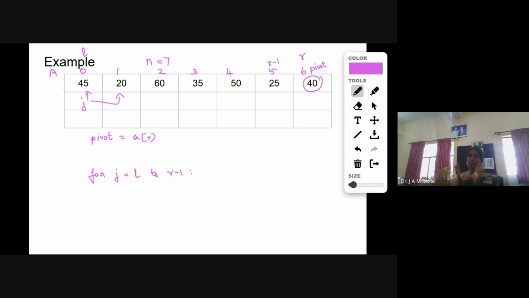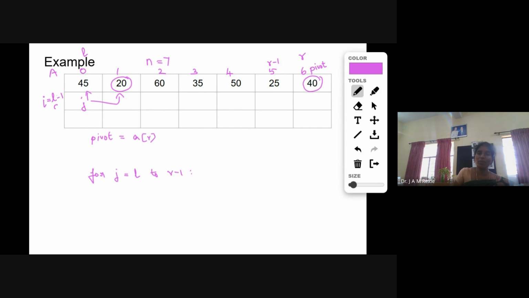Now I have to split the array so that the left side should be lesser than 40 and the right side should be greater than 40. But here I'm having 45 greater than 40, but 20 less than 40. So I'm going to move this 20 to the left side, and the 45 should be moved to the right side. So I'm using another variable which will be initialized with the value L minus 1.